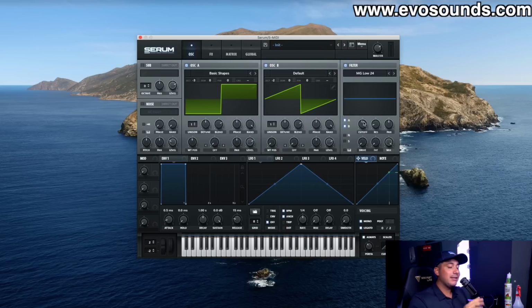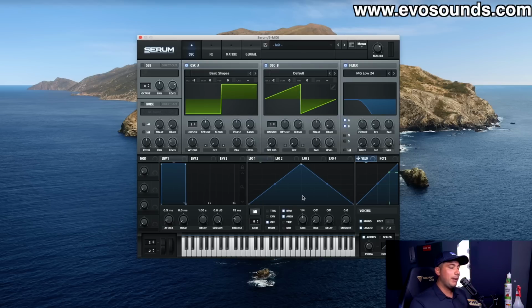Now, the next important thing with this bass, and most of the basses we're going to be talking about in this video, is the fact that you want that RM phase to be at 0%. What that is telling Serum is that we want to start at the same phase the whole time. This is going to come in very clutch when we start working with basslines that are going to be constantly hitting, moving really fast, okay? However, here, we shouldn't have an issue having this up because as you're going to see, it's going to sound pretty good.